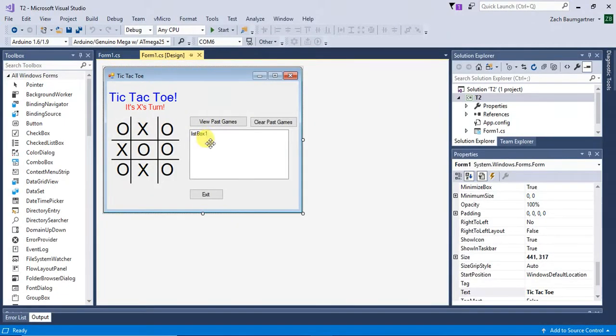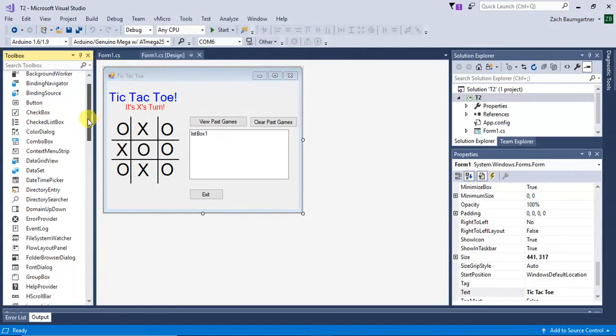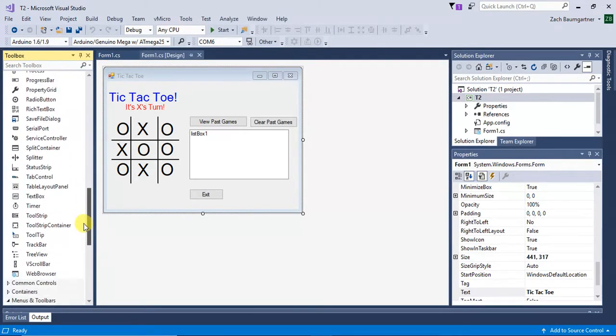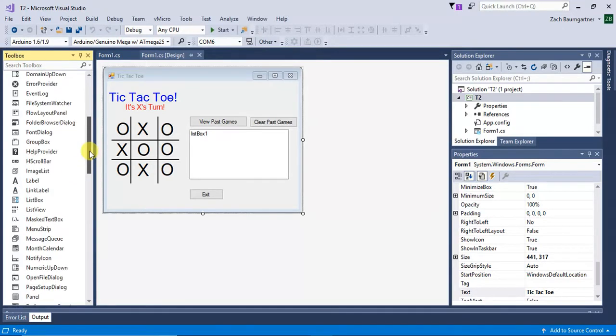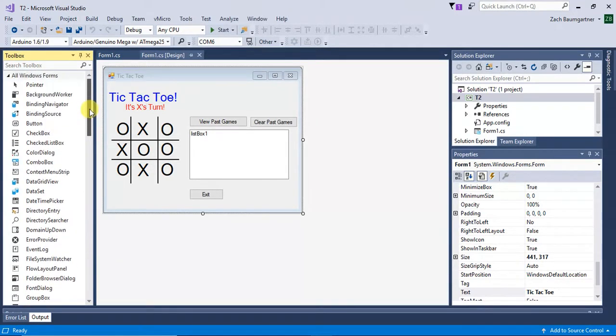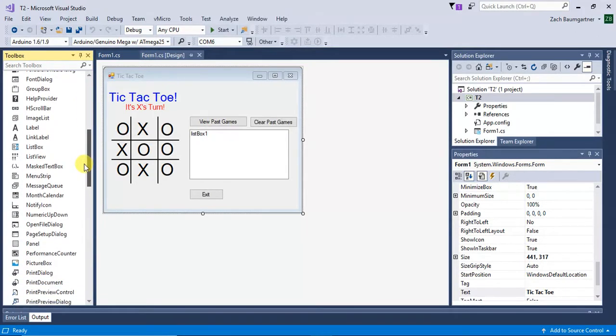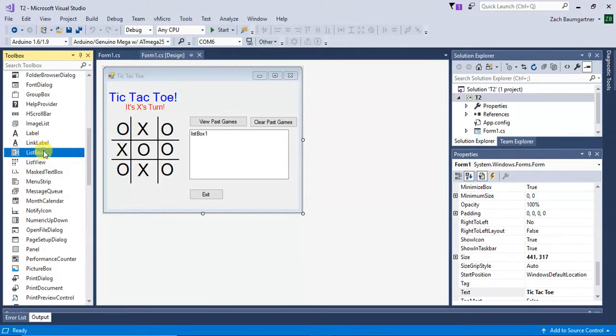And then to do that, you simply add a list box from the toolbox over here. Sorry, list box.